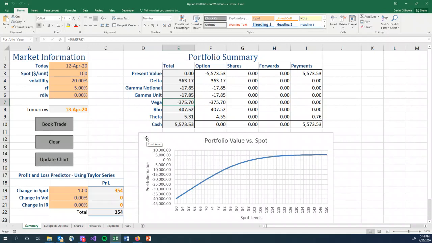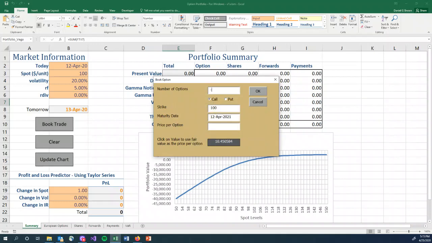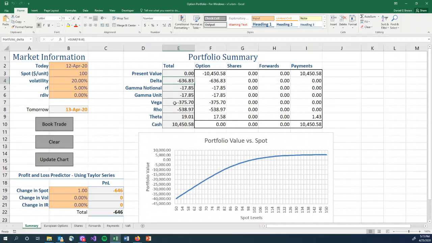Now what's interesting is that the relationship between delta and vega depends on our position. If we change our position, let's clear this position. Let's put in a short call option this time. We'll see that the delta and the vega have the same sign. Now, if the correlation were positive, losses due to the stock this time increasing would be compounded by the fact that volatility is also likely to increase and we lose even more money.